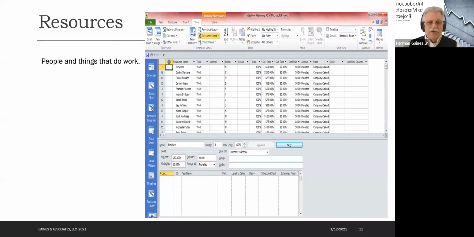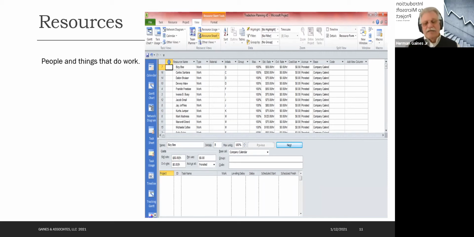In Microsoft Project, it's not just Fred and Ralph are assigned to the tasks. I have hundreds of data points around each of those resources. There are many, many things I can know about those resources. I can also time phase those resources in Microsoft Project to tell me the story 6 months from now, and then a year from now, what happened to my resource.